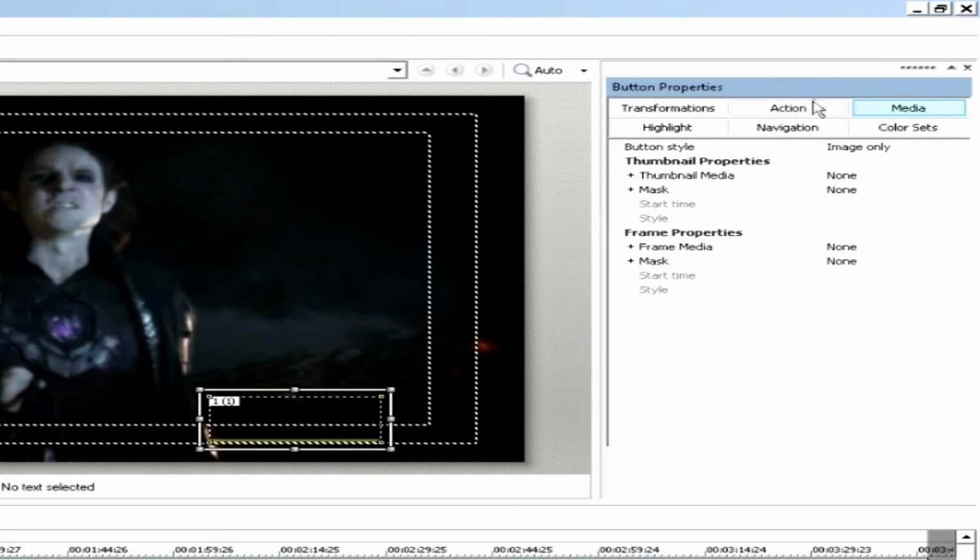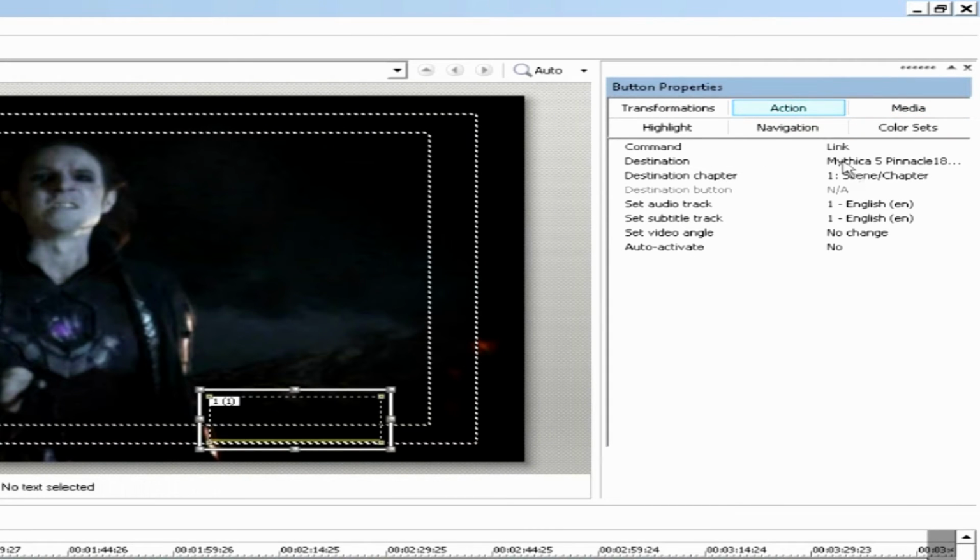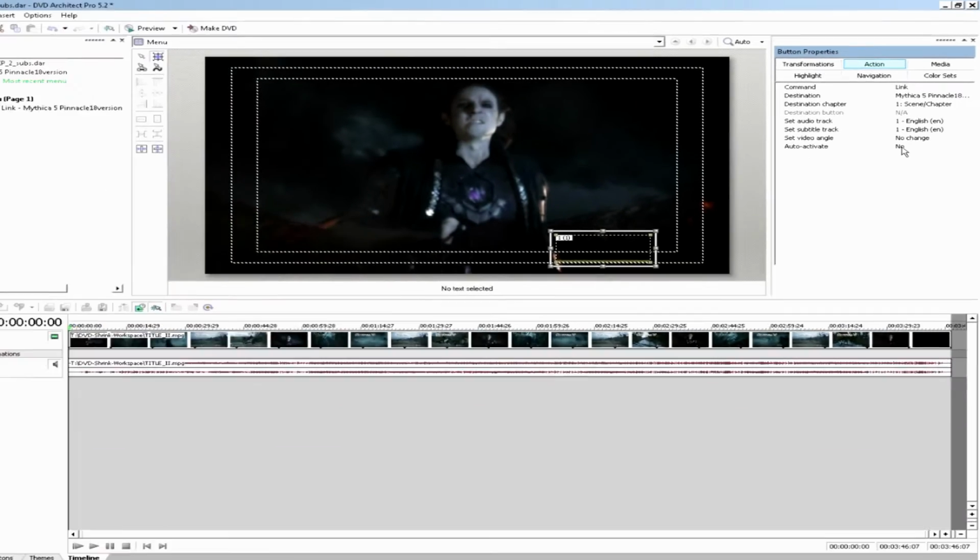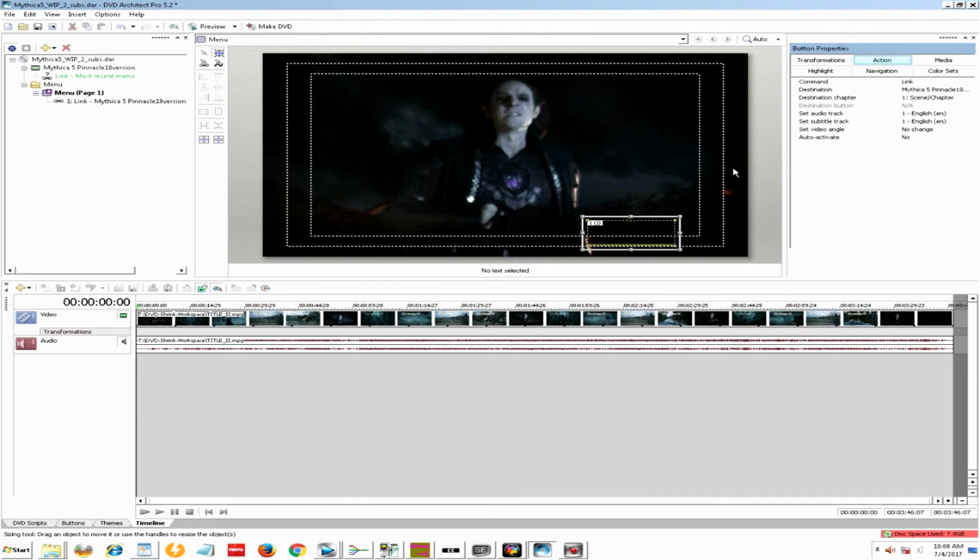So when we go back to the button now, notice what the actions are. I have it set up to go to that particular video, which is this one. It goes to the very first, to the start of it. And then in this particular case, I have it turning on the audio track 1. A lot of times it says no change, which would go to 1, and subtitle track. Now it defaults, by the way, to no subtitles, but since I'm not a spring chicken anymore, I actually really appreciate having the subtitles auto instantiated. And then auto activate means that if it gets to the end of the sequence, does it automatically instantiate that button, which leads to some really cool things, and I can show you in another video how you can set it to, for example, play through a series of videos, and then after a certain counter will come back to the beginning and play something else.